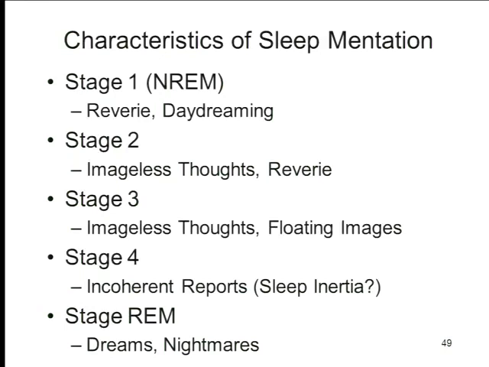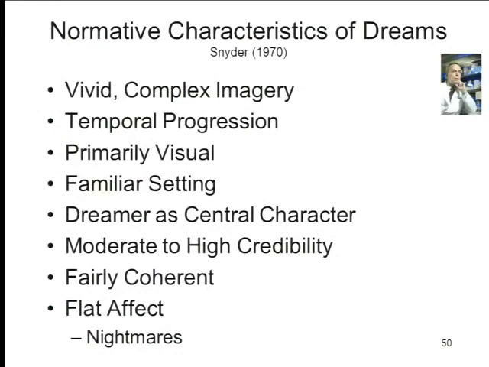So let's just pick up for a second a little review of mental activity during sleep from the lectures on sleep and dreams. You'll remember that the night's sleep can be roughly divided into two stages. One stage called slow wave sleep, or non-rapid eye movement sleep. And you can see a whole bunch of different kinds of mental activity that are associated with those different kinds of stages: descending stage 1, stage 2, 3, and 4. And then as we cycle into stage REM, we experience these things called dreams and nightmares, by which we've got to have a definition of what a dream is.